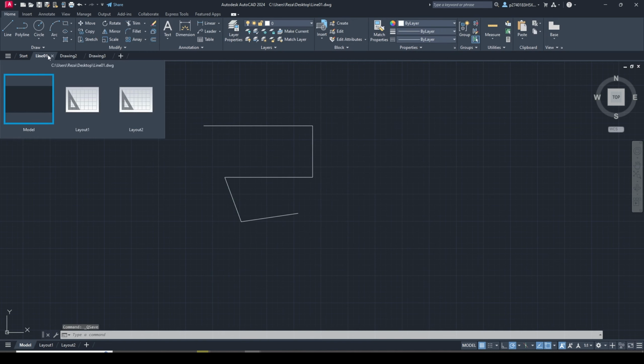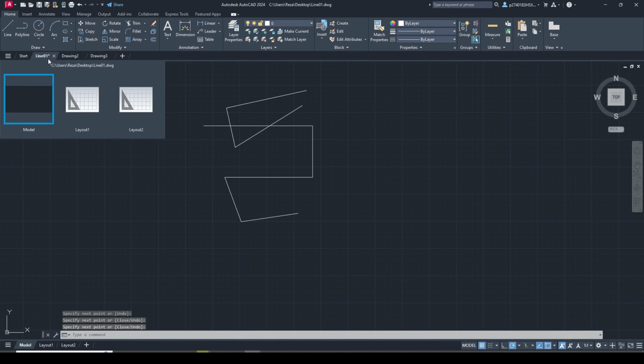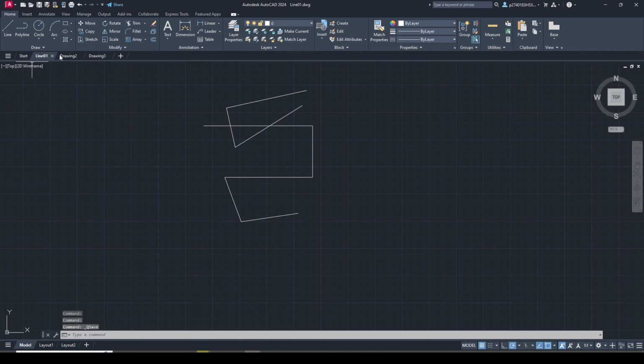Okay, now the star disappears. And whenever we make some changes, for example, if we modify this line again, we can see this star, and when we save it, this disappears. And also the name of the file changed here, Line 01 and Line 01.